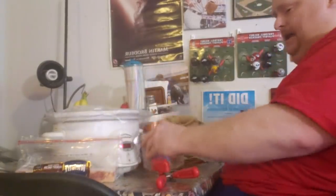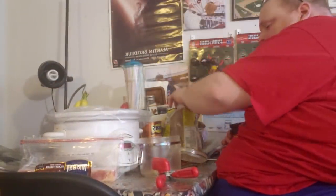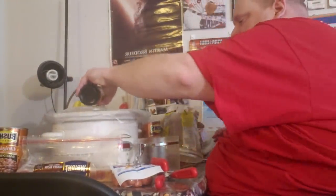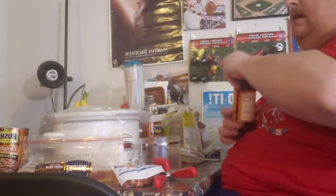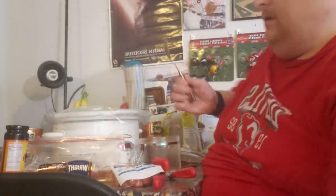Then we're going to put some molasses in. Molasses, don't get any molasses on your glasses. Just a little bit of molasses, not even a whole bunch. And of course, we're gonna mix that up.